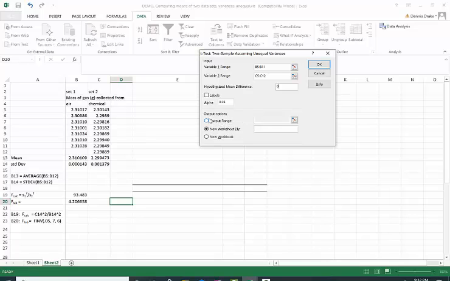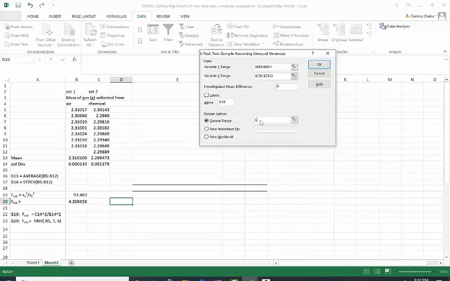The next thing that we do is to click on the output range option button, and then we click the cell reference where we want our data to be displayed. Now you can click any cell that you want, but let's click the cell E16 because that will correspond to the Excel data we examined in a previous class.